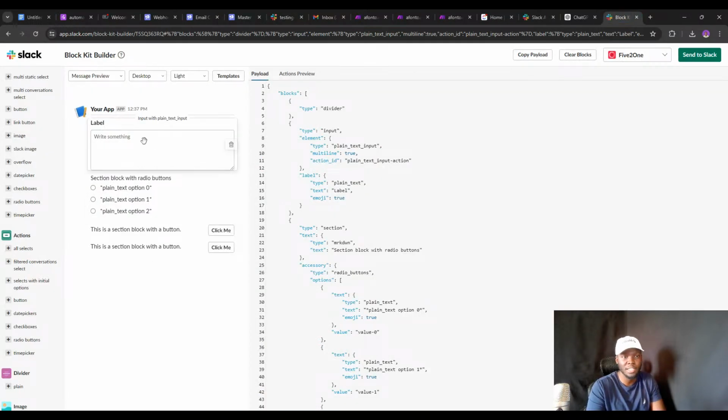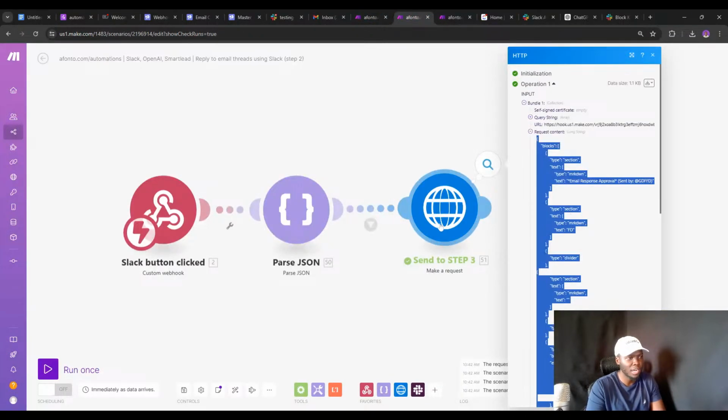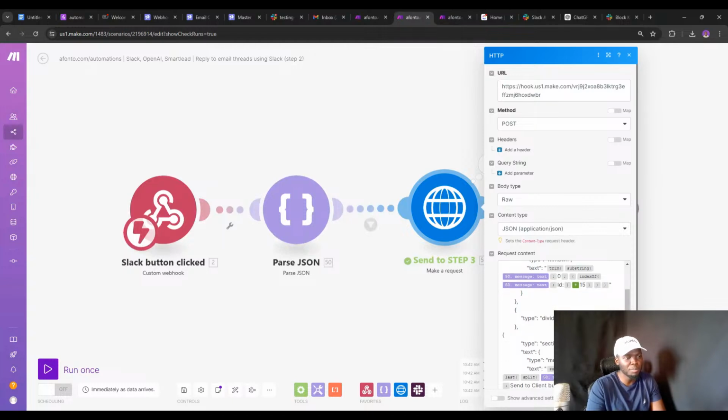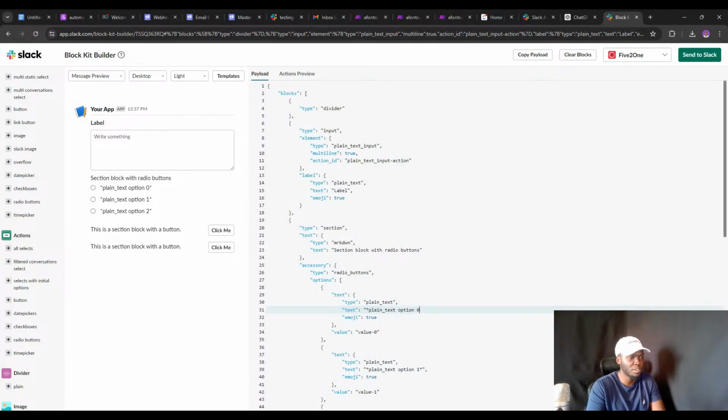And so once you've created the actual content of the message, you can simply copy this code, and then when you paste it inside Make, you simply need to change the variables to ensure that they meet your needs, and you can test all of those variables inside here as well. So if we were to look at plain text option 0 and change that to being hello, like this, as you see, it changes over here, and we can test all of that as well.